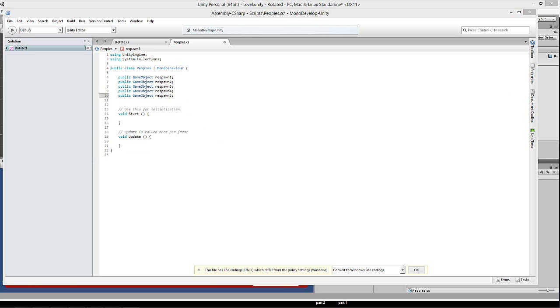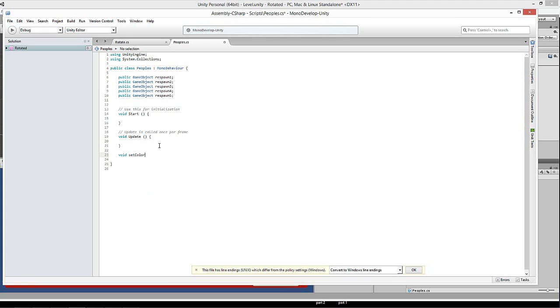So we want to change the, how have I done this one? Let's have a look at my other one. Okay, so this is actually going to go on the enemy itself. We want something which sets the color of the enemy. So let's call it void SetColor. It doesn't have to be public because we're not accessing it through a button or anything. It's just going to do this when we want it to. So in void Start, just go SetColor. We're not taking any parameters, so we just have void SetColor.